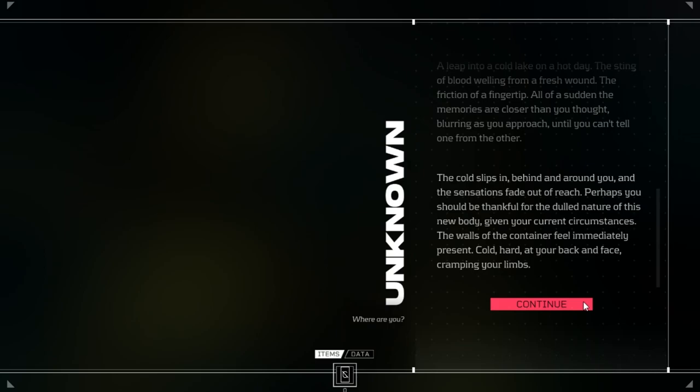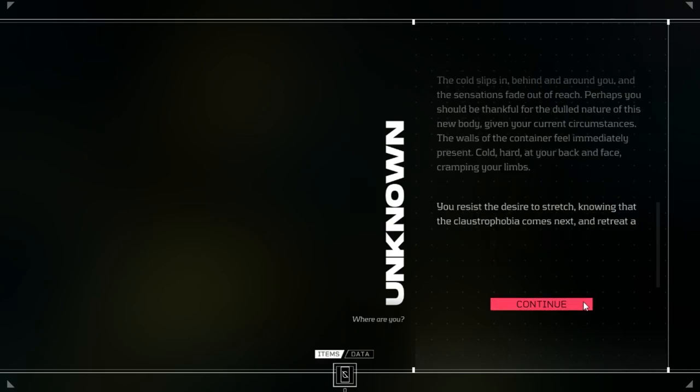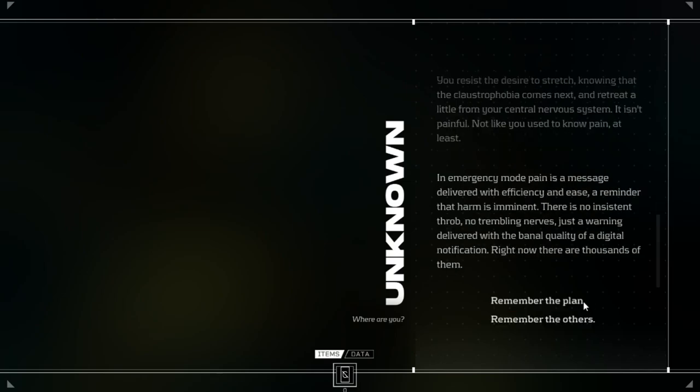Perhaps you should be thankful for the dulled nature of this new body, given your current circumstances. The walls of the container feel immediately present, cold, hard, at your back and face, cramping your limbs. You resist the desire to stretch, knowing that the claustrophobia comes next, and retreat a little from your central nervous system. It isn't painful, not like you used to know pain, at least.